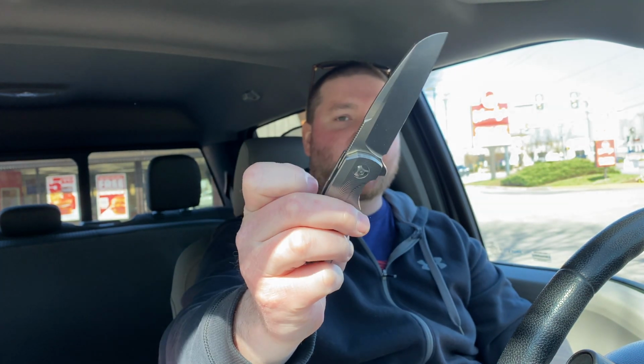Now, I've been talking to Jake, my buddy, Bearded Gear, and he's hunting one of these as well. I think he has one lined up, and his is all blurple, so the whole knife is blurple. I was talking to him about maybe trading it, because I know he would probably prefer this. But I kind of like the idea of S90V, and I don't know if I want a full blurple knife. If the hardware was blurple, I'd probably be all about it. But we'll see how that goes.